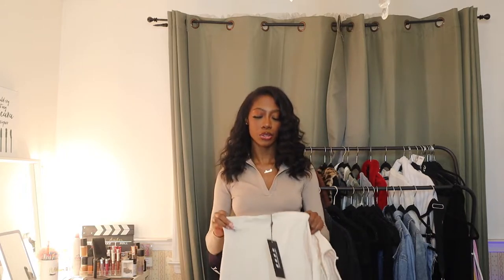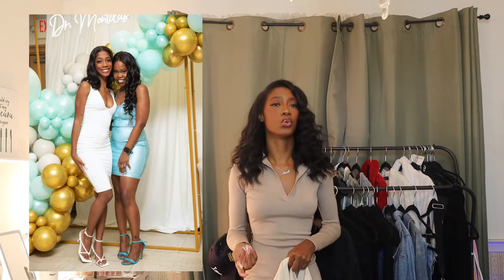So the next items I have to show are a set from My Outfit Online. I really do enjoy their website, and I like the quality of their clothing. I think I can size up in everything because everything's pretty tight right now. I think I can size up to at least a medium, even though I got everything in a small. I did order a dress from My Outfit Online, and I'll insert a picture of what it looks like, but it was a little too small. So it's safe to size up on that website because everything is basically skin tight.